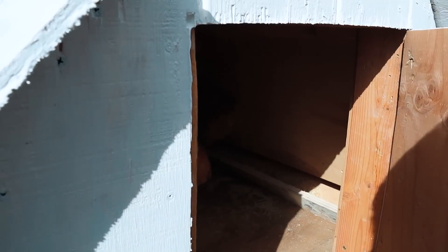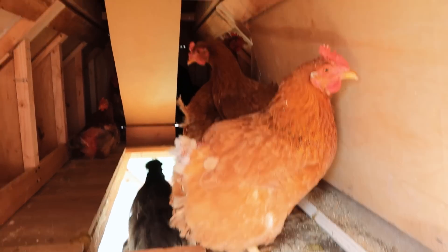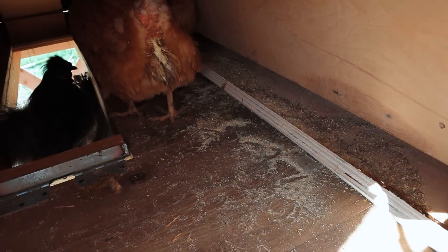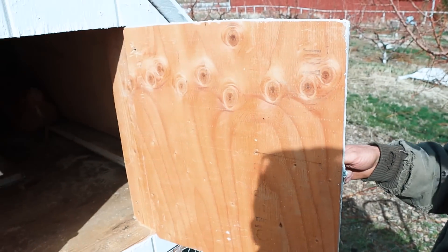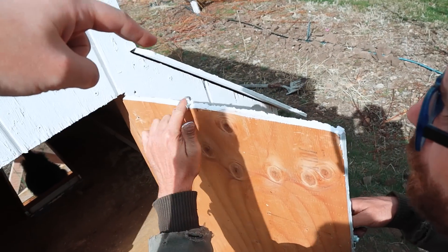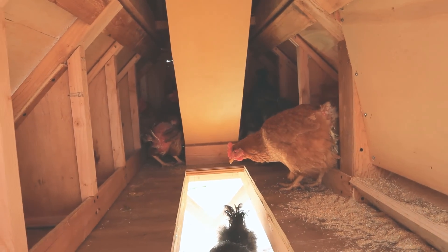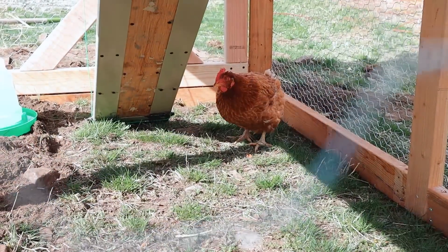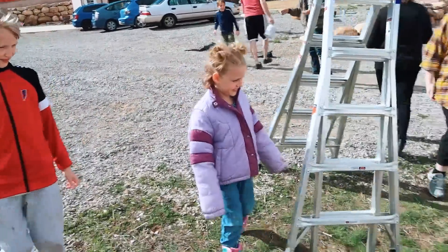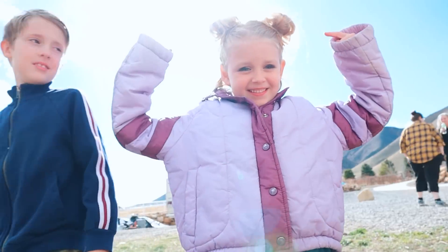We've got four doors on the outside — actually six, because we've got a couple of side doors here too. Let's get a look inside. Oh, they're going down! And this is their feed box — on the inside they can eat right there, that's where all their food is. On the outside, if you lift up this lid right here, that's where you put the feed in from the outside. It's a little apprehensive, but one of the brave chickens is out here looking around. This is your new home!